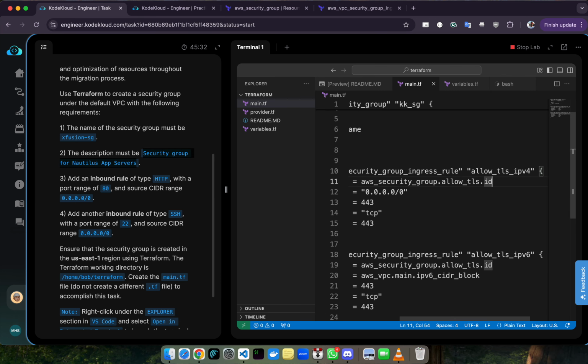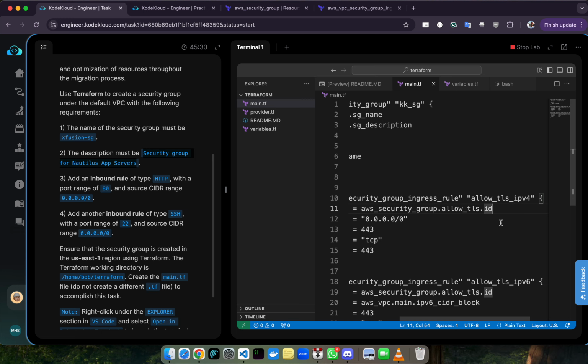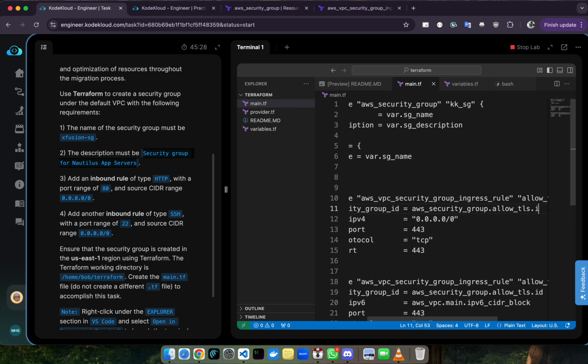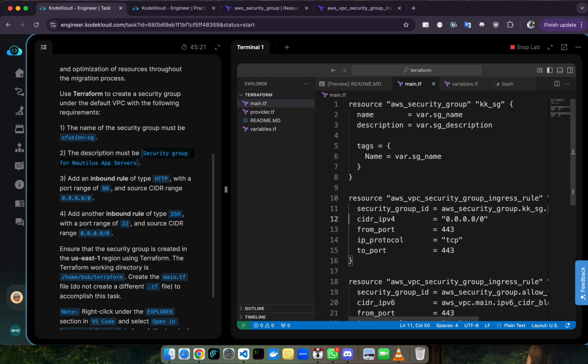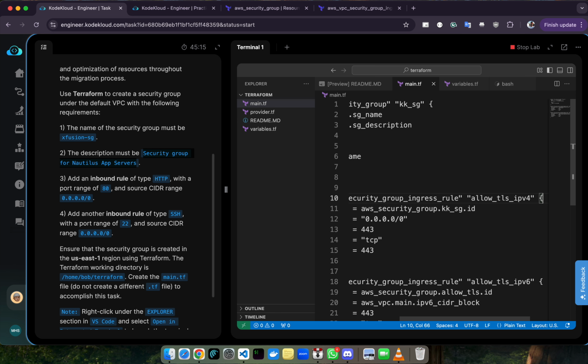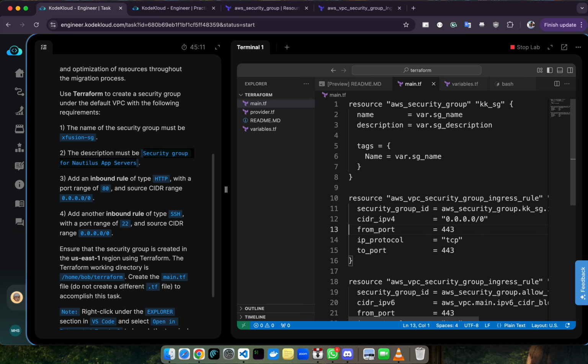And for the security group ID, kkg.id. That's it. We also have to change the port because we are not using 443, so it should be 80.